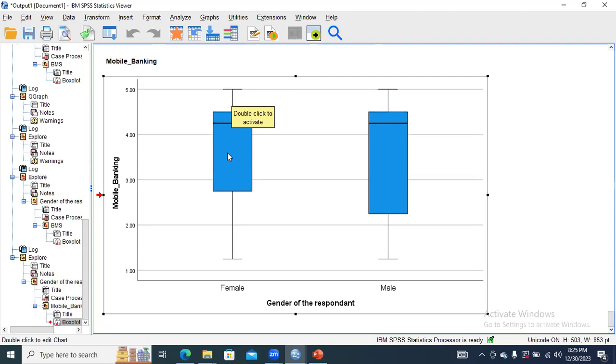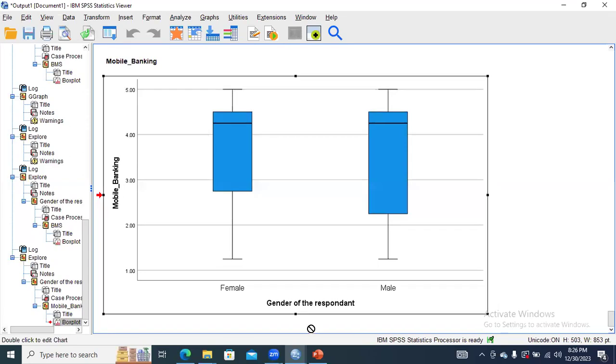So we can say the responses from the female are not showing more normal, or you can say majority of the females responded either 3 or 4, and you can see the median number is in between 5 and 4. So we can say that majority of the female respondents answered either 4 or 5. In the same way, majority of the male respondents answered either 4 or 5, while most of their male data lies between 4 and 3. So this is how you can interpret your interquartile range.